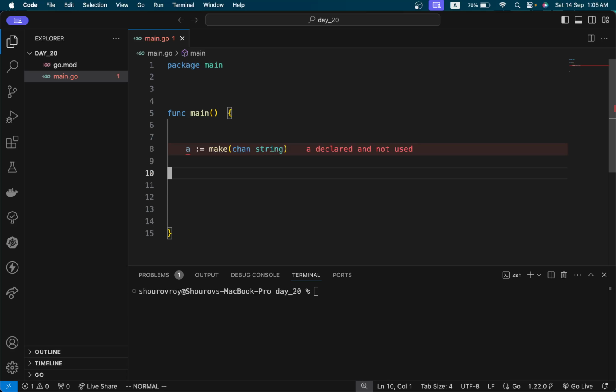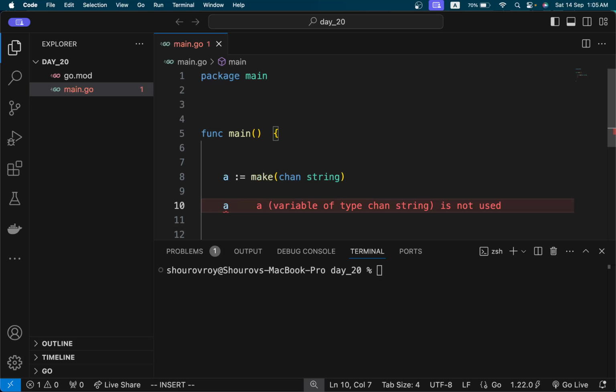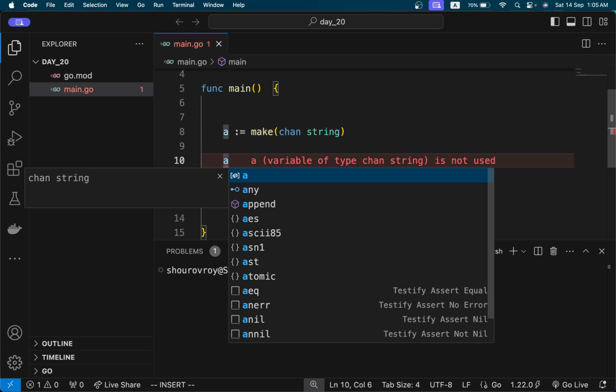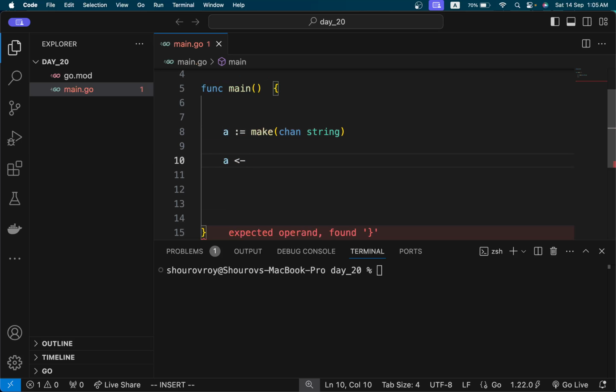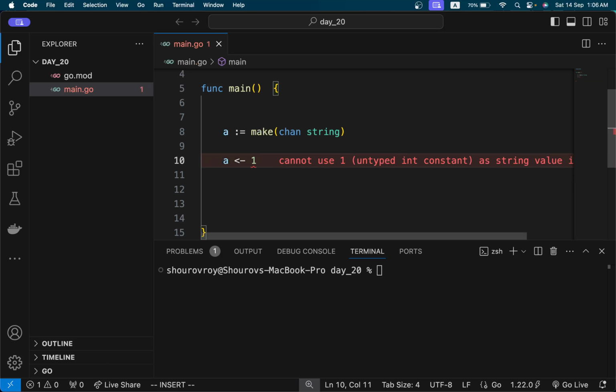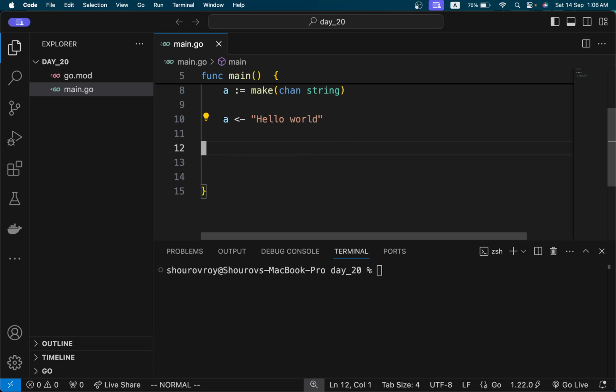Okay, so now if you want to set something in this channel, it is quite simple. Let's zoom a little bit. You need to declare the channel name itself, and then followed by the channel name you need to do this less than and a hyphen. Then you need to set the string value as well. You cannot actually give any other data types, as you have already mentioned that it should be a string data type. This channel can only work with the string data types. So let's give it a value, hello world.